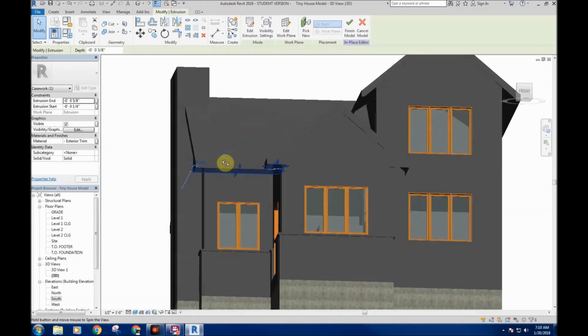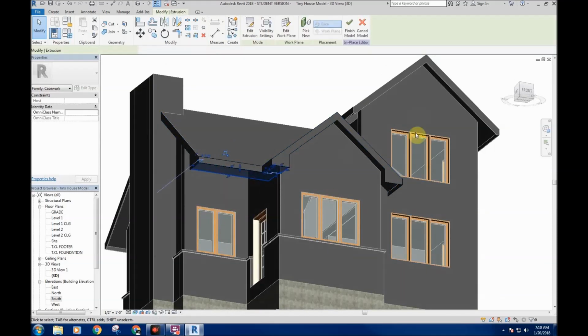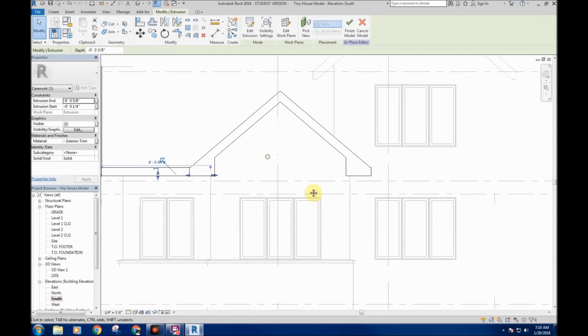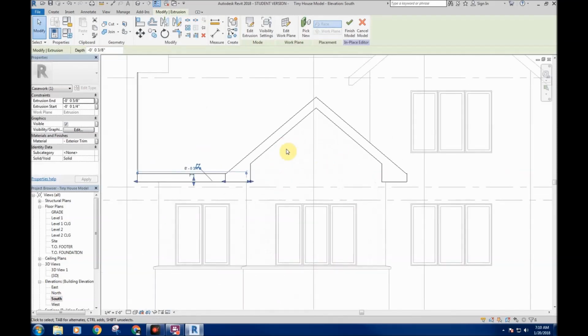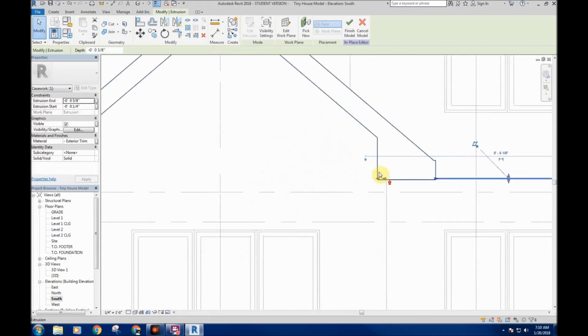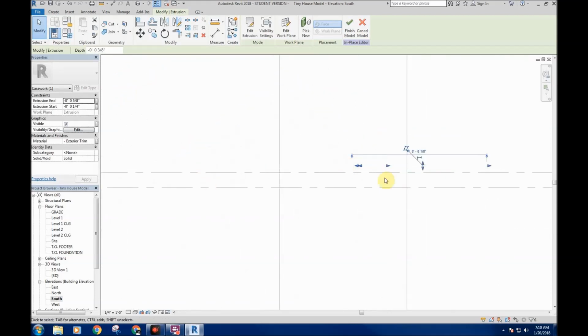So I can take this. And a lot of times when you're in these editing modes where you're creating something like this, it's nice to be able to have a template or something that you've already created to go off of. So I'm actually going to mirror this over so I know that it's exactly the same on this side as it is on this side when it comes to this sort of detail around there.